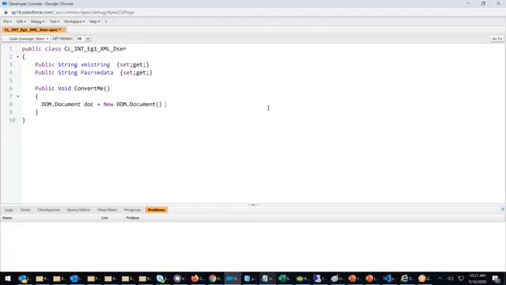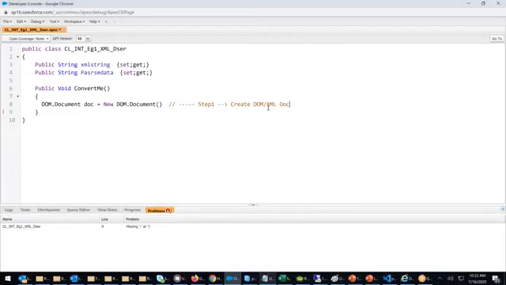Step 1, create a DOM document. Create an XML document, doc.